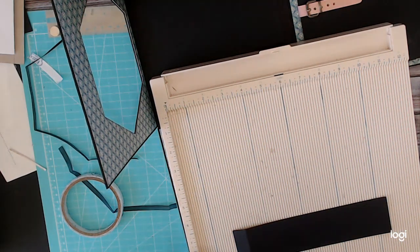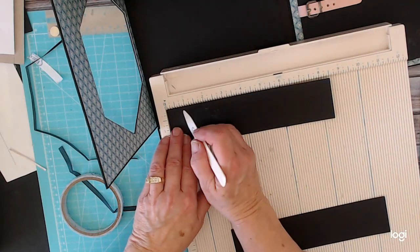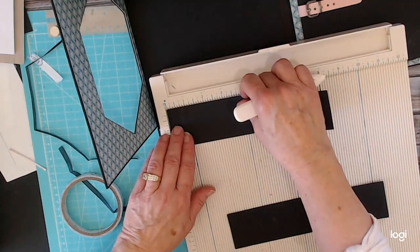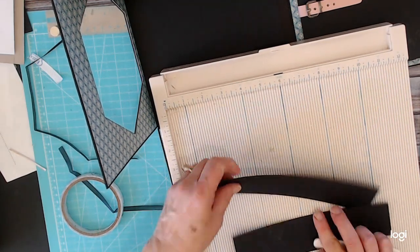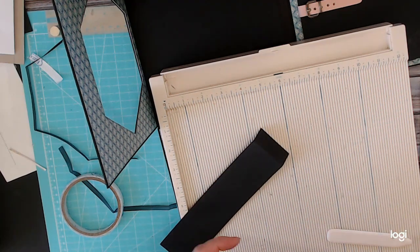What am I doing? Oh, I did give it. All right, so 3/4 of an inch and 7/8. That's what we want. 3/4 of an inch, 3/4 and 7/8. Okay. That'll give us plenty of room there. I don't want it too loose. So 3/4 of an inch and 7/8. All right.